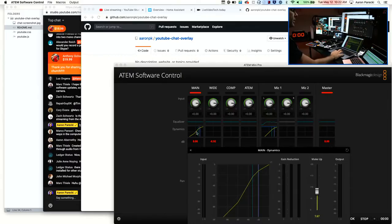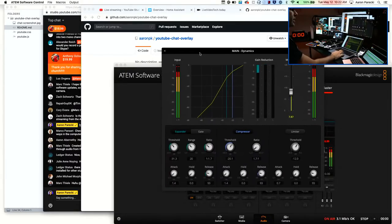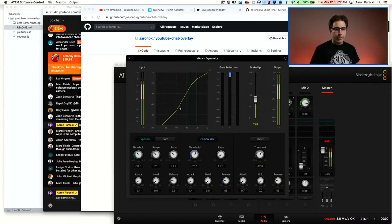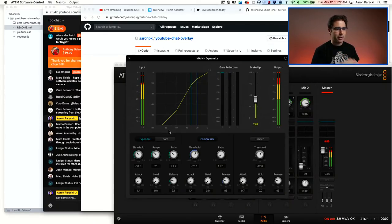And you can see I've done quite a bit of tweaking with the expander and the compressor. And I really like this graph. Honestly, seeing this graph has made this whole concept of audio processing make more sense to me. I do not have an audio engineering background. And this is just like, oh, now I understand what the threshold does and what the compressor does, because you can actually see how it's shaping the audio.